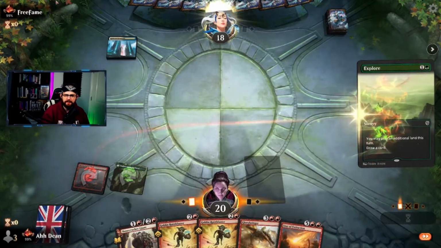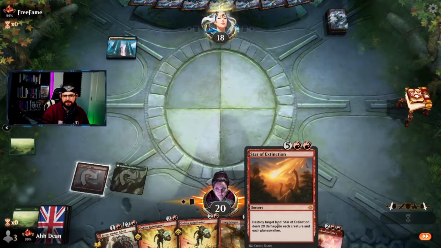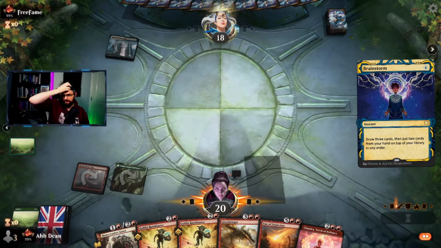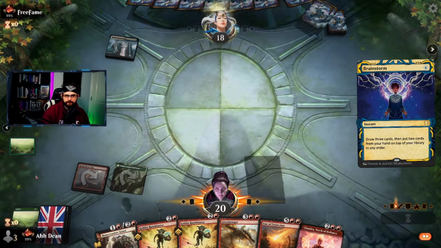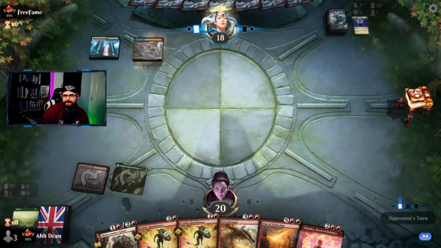Sure, I'm gonna play this in. I'm not gonna be worried about Oppo here. Oh wow. That's not good. That's not good at all. No. We were banking off a land off the top there. Yikes. Oppo's Brainstorm will set them up, no doubt. Sure.